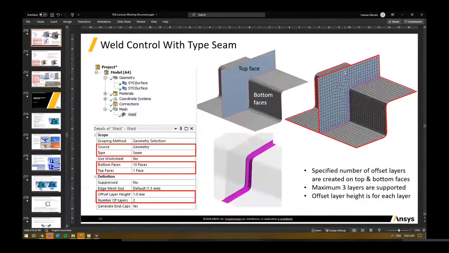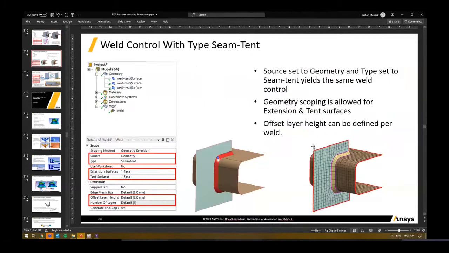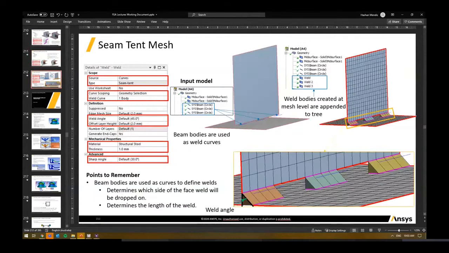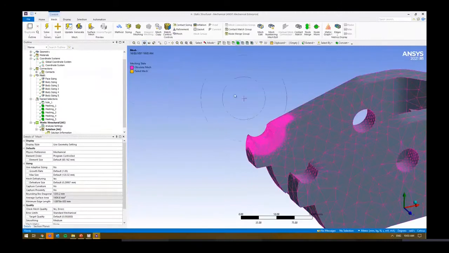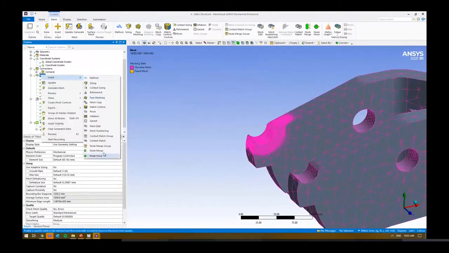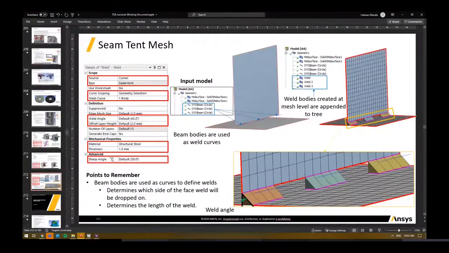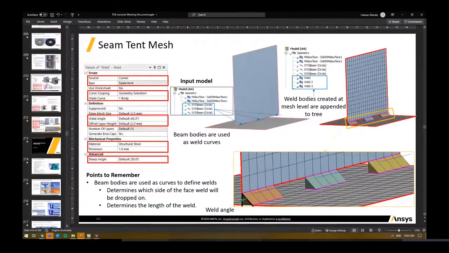We haven't talked about this too much, but if we've got surfaces, we do have some additional functionality to create welds between the two surfaces, depending on what you're trying to do. So you can see here, we've got a seam weld. We can also do things like a tent weld, and we can even apply, again, seam and tent. So we've got a couple of different options depending on what we try to do. It's not available in this particular model because I don't have any surface elements, but you can right click and it'll be available for you depending on the geometry that's around.